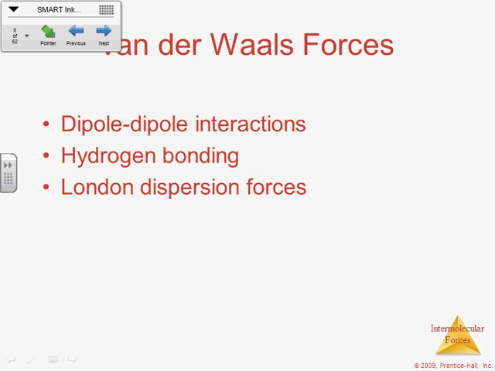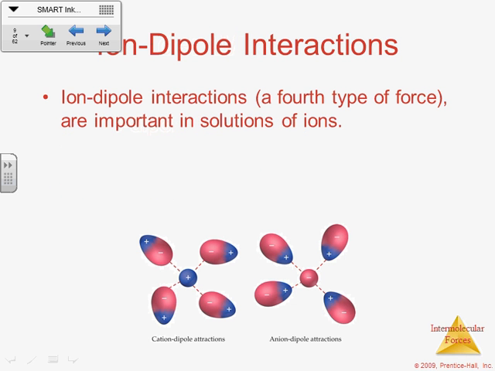London dispersion is going to be the weakest of the forces, okay? And then, again, assuming that they're all the same size, the molecules we're talking about, then what would be the next highest? The dipole-dipole interactions would be the next strongest, and then hydrogen bonding would be the strongest out of these three. Ion dipole is, okay, and here it is. That's the fourth type, and that's by far the strongest of the four, okay?